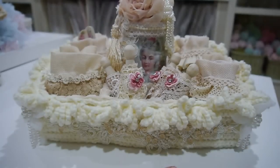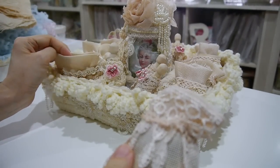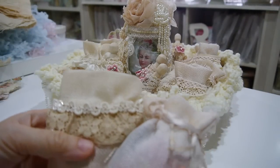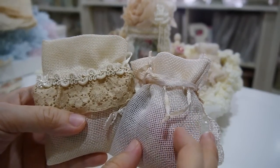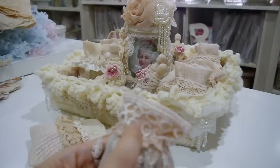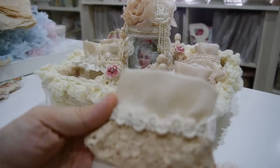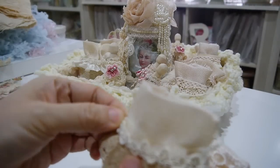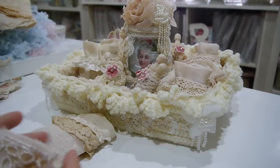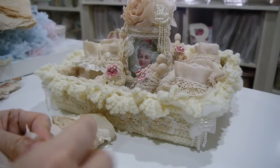Okay, and let me grab one and show you. This is a different color. You can see the slightly different color. This is the pink, and this is the beige color. I used all these laces from my stash to order the back here. Inside I don't show you, because I stuffed so many different goodies in the baggie.